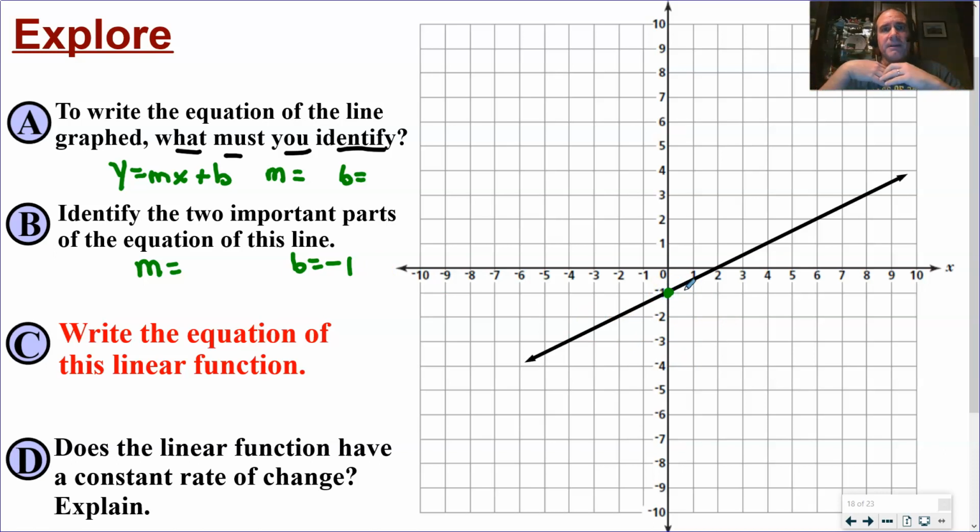For slope, how many points do you need on the line to figure out slope of that line? If you said 2 points, you are correct, 2. So I have to pick another point along this line. All right. So I'm going to look for a point. See this point right here? That's no good. It's in the middle of like boxes. You need a point that is right in the corner of the box, right here. That's good.